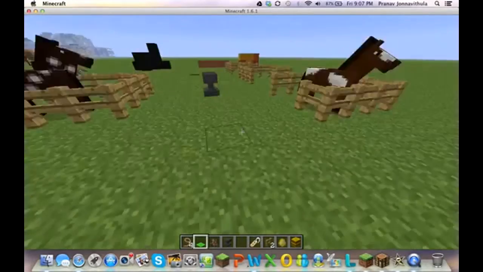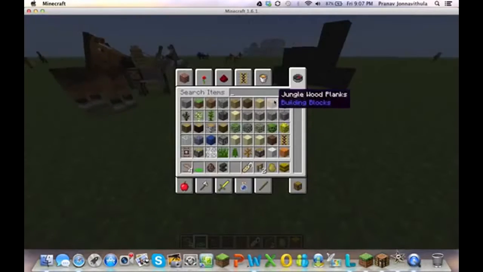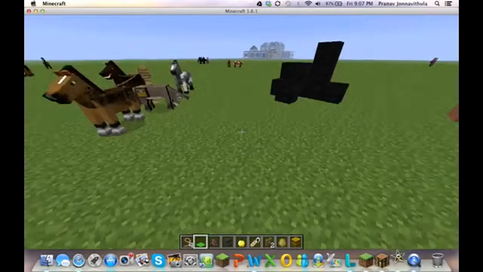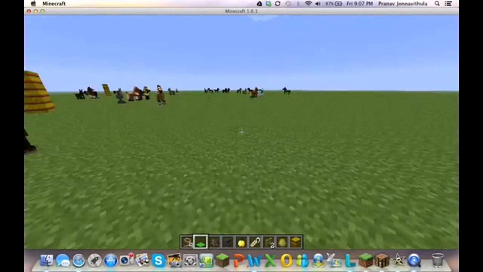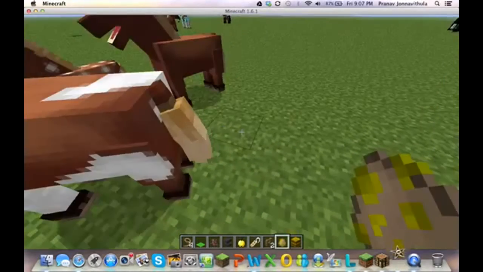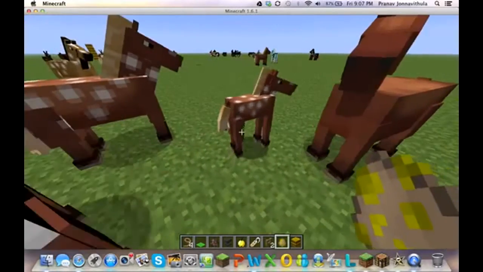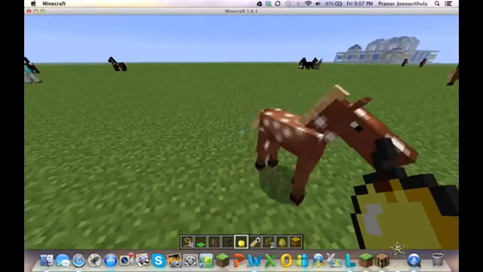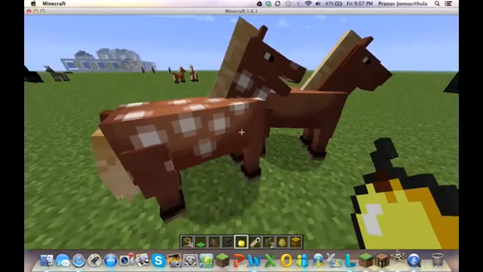And now about breeding them. So let's get a golden apple, the one I threw away earlier. So let's just get a baby horse. Oh, I'm gonna spawn one in. Okay, so here are some baby horses. If you want to make it grow up, then, stop running away, I'm trying to feed you. They grow bigger into this size.